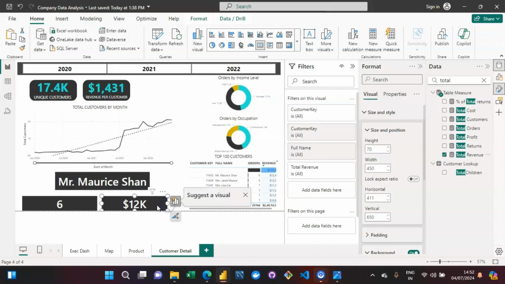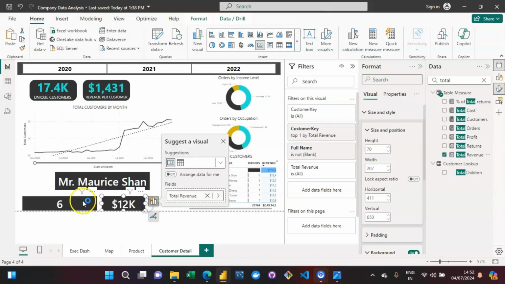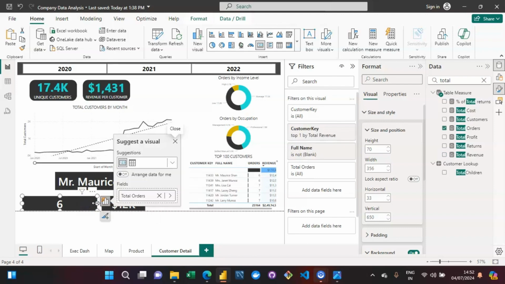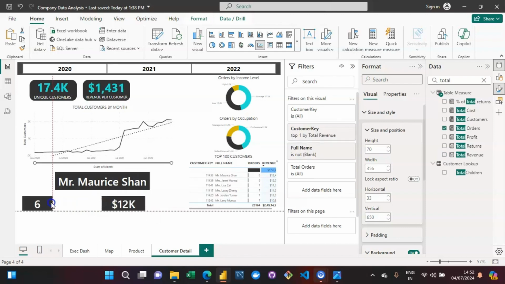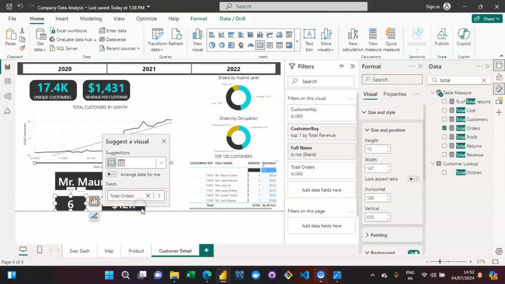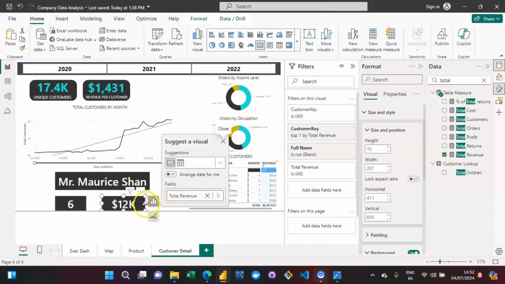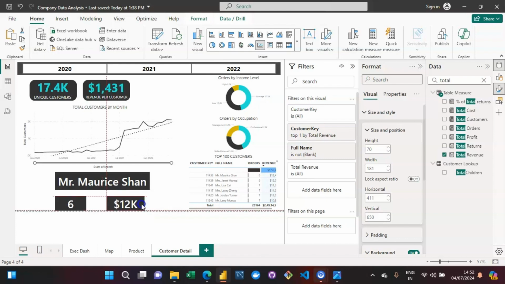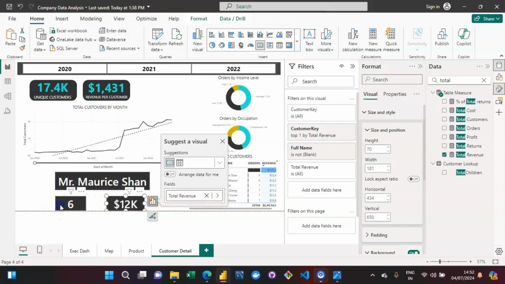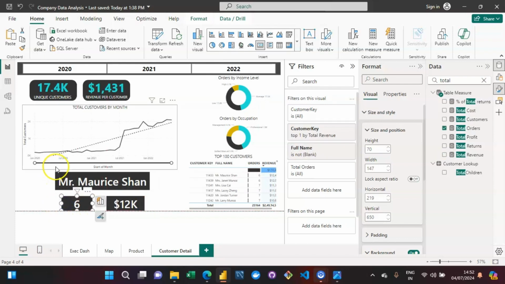And let me just convert it like this. Okay. Kind of great information we can see, right?